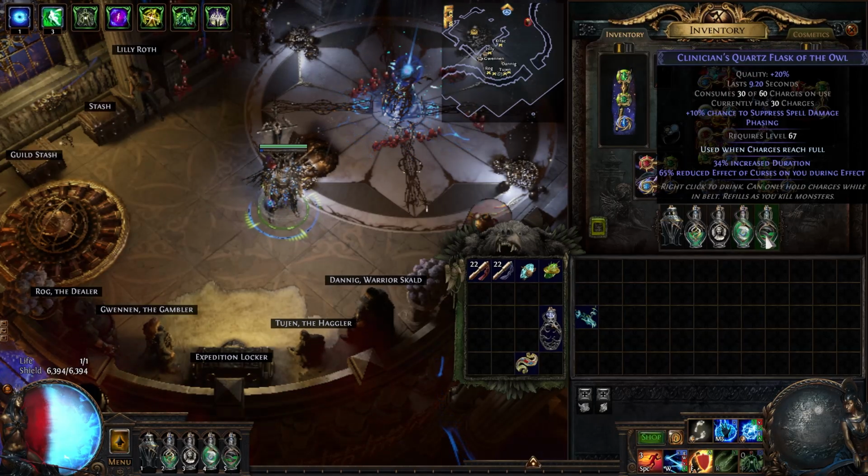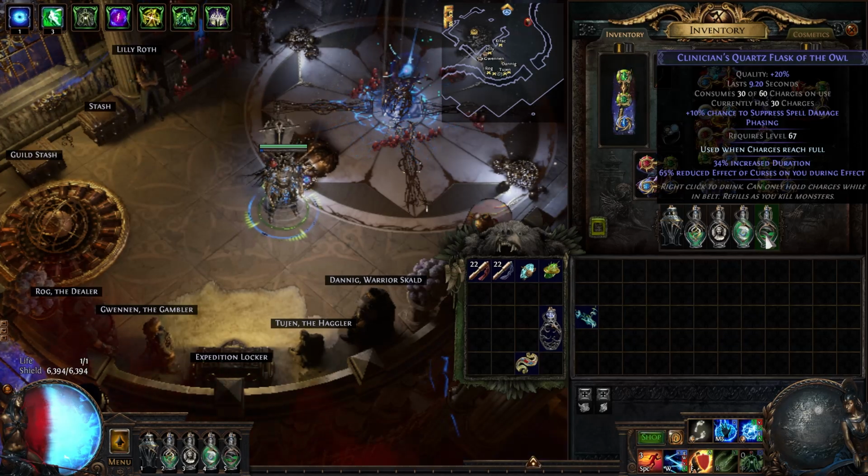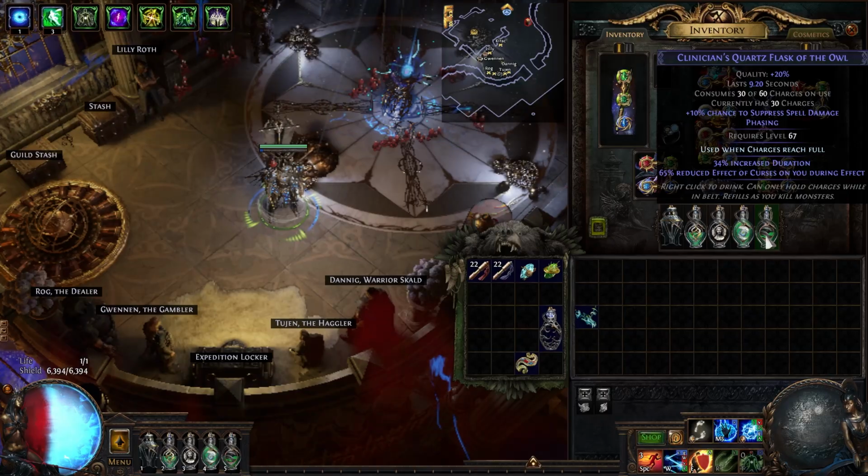Quartz Flask for the chance to suppress spell damage. We have reduced effective curses. I really like reduced effective curses. I do recommend running this.